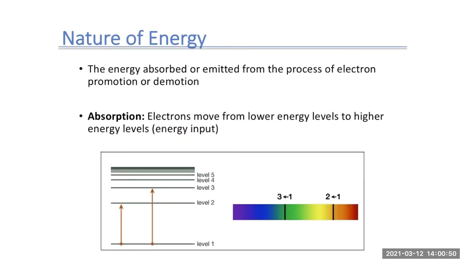And so now if we look at an absorption spectrum, we can see that the energy is absorbed by the electron, and the electron goes from a lower energy state up to a higher energy state. So go from the n equals 1 to the n equals 2, or from the n equals 1 up to the n equals 3. We can also go from n equals 1 up to n equals 5. You can go from n equals 3 to n equals 5. Doesn't matter, as long as you're going between two allowed states.